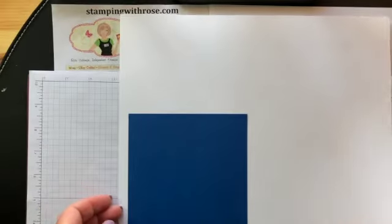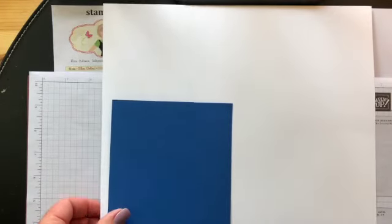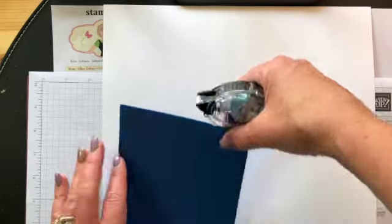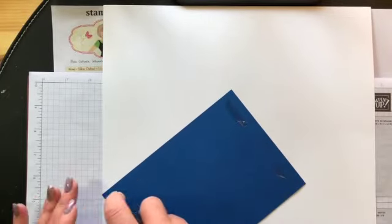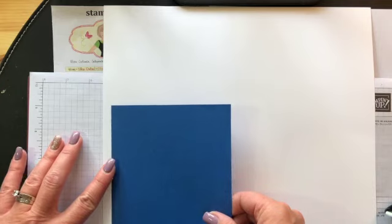I'm just going to leave it because I don't want to jiggle too much. But I'll show you the whole layout. So the 5 by 7 piece goes at the bottom. And I'm going to bring in my snail adhesive and put some on the back. And I'm just going to mount that down here in the corner.